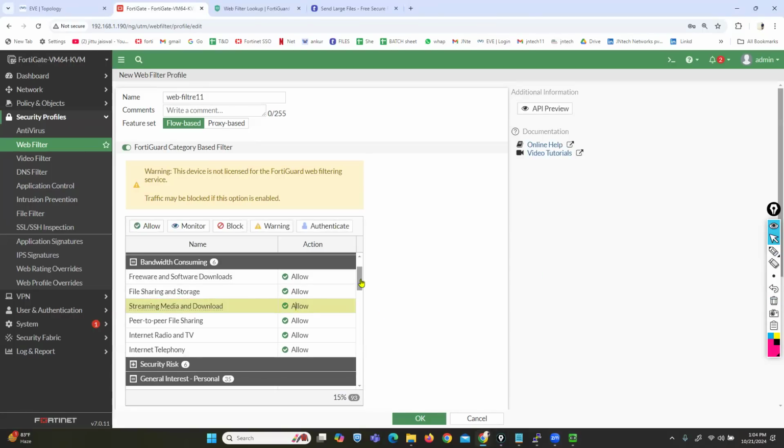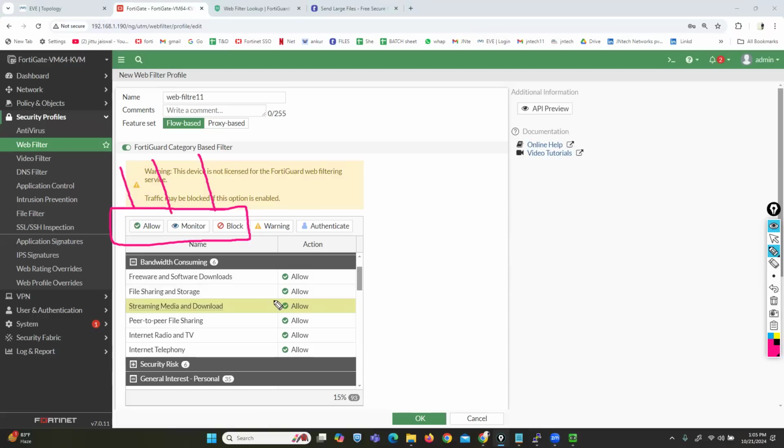You can click on any category and take action. You can go with allow, monitor, and block. You are familiar now with these three options, right? Monitor, allow, and block.